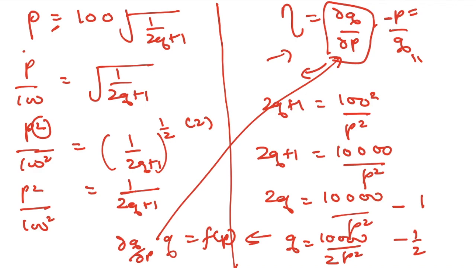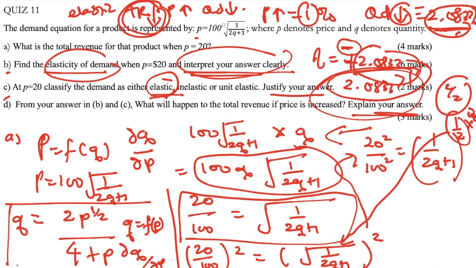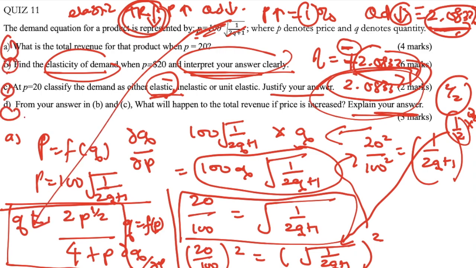But if I give you this kind of question, with this kind of equation, you don't have to do that anymore. You just go straight to delta Q over delta P. Once you get the answer, insert it back into the elasticity formula and you proceed. Why don't you try this? Instead of this equation, change it to this and then redo A, B, C, D here. This is another additional exercise that you can try at home today before the exam. Okay, now let's go back to this.